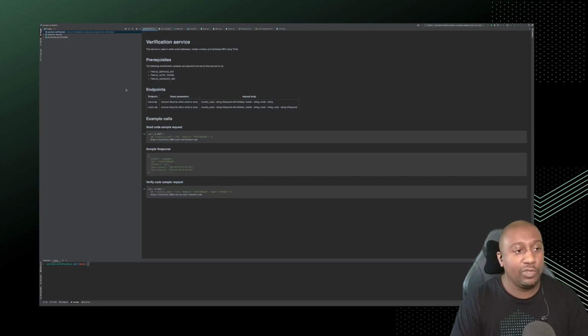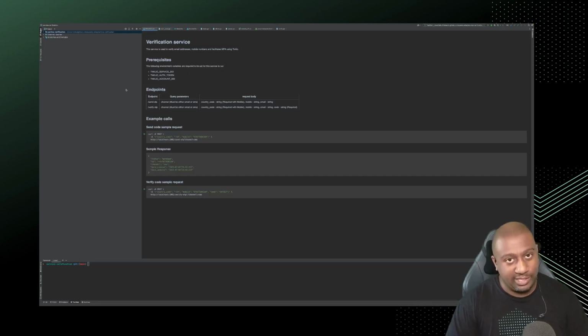In order for this service to run, there are a few environment variables we need to set. So this service is basically operating using Twilio, and it's also using SendGrid. Twilio is handling the SMS side of things, and SendGrid is handling the email side of things. And the two are integrated. So, by setting things up on Twilio, I can just create an integration to SendGrid, because I think it's Twilio that even owns SendGrid.